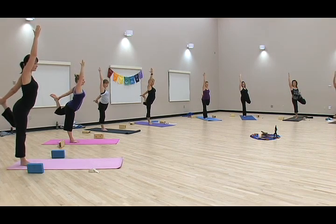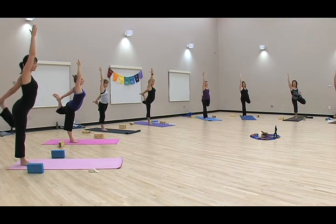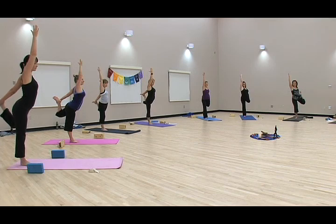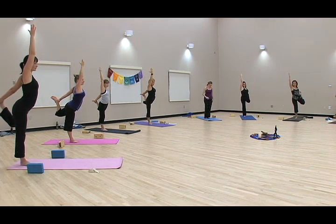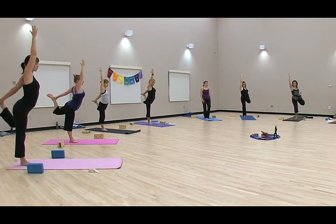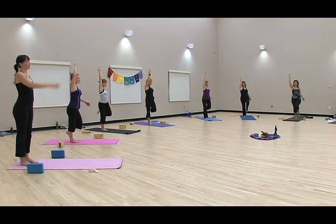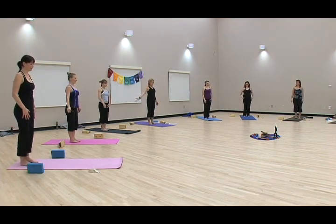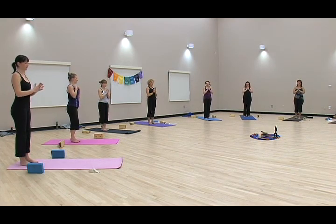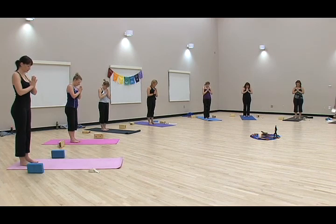So this is a back bend. You want to keep lifting your chest up towards the ceiling. Good, and bring the left knee down. Release the left foot. And bring your right hand down. Bring your hands into prayer. Let's take another deep breath. Inhale and exhale in a bow, honoring your body and all that it's able to do.